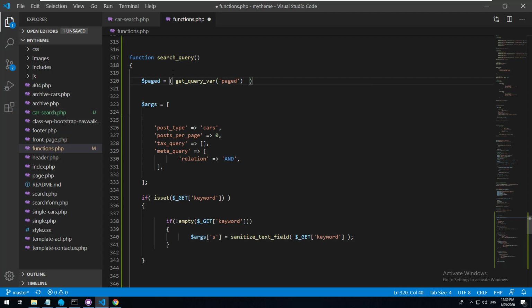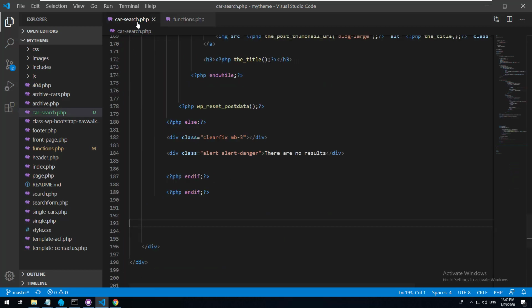and we'll put a question mark there. After that, we're checking if it exists, and if it does, then we'll get the query var paged. Otherwise, the page number will be 1. And then we need to pass that into our arguments here. Paged, paged. So now basically the query will know what page we're on at that time, and then it will be able to spit back the previous and next links for us based on what page we're currently on.